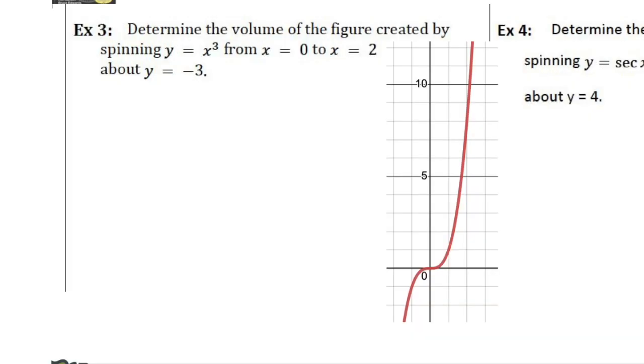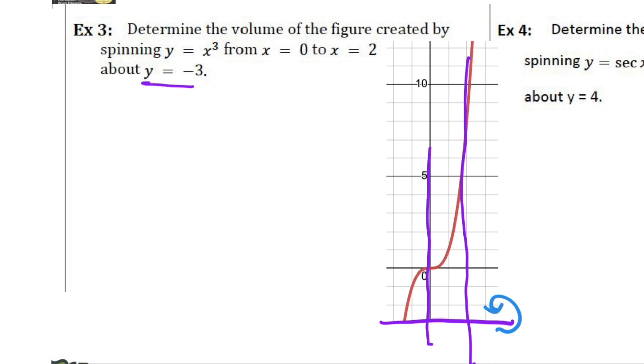Notice for our third example, we're still using the same figure, y equals x to the third. This time, though, we have different boundaries. X is going to be equal to 0. We have x is equal to 2. And we also have y equals -3 as the place that we are spinning. Now, remember what I said. You will start on the axis that you're spinning, draw it to the outer edge, and then figure out what the radius is. So what you can see is that the radius this time is with respect to x. And the radius has a top minus bottom going on. Here's the top part of the function. Here's the bottom.